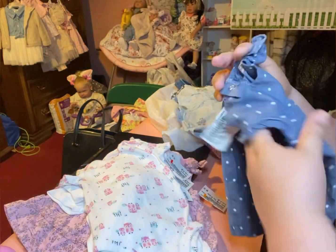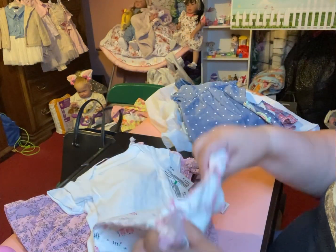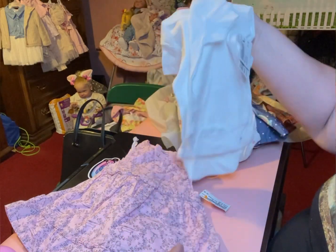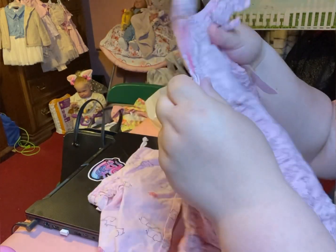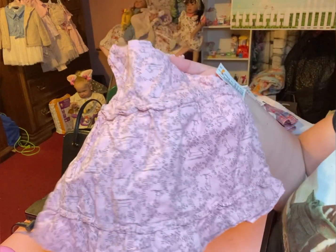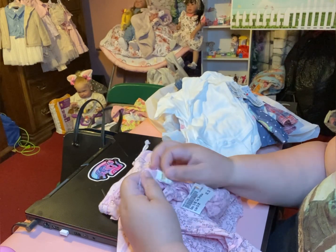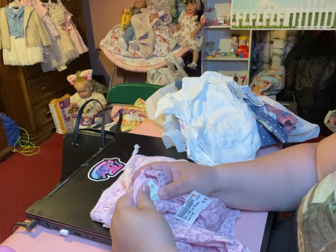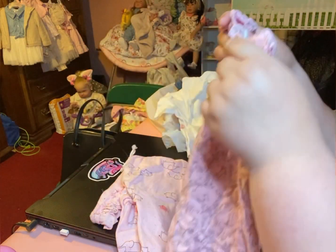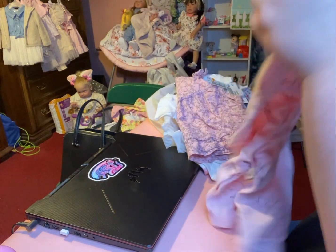So yeah, this is all of it and I'm gonna go ahead and throw this in the washer and get it disinfected real good. And I will be doing an outfit change on the babies. This one's really cute — all I need is some cute pink shoes. This one's by Baby Eight — I have never seen this brand before. But yeah, they definitely have a lot of Carter's.